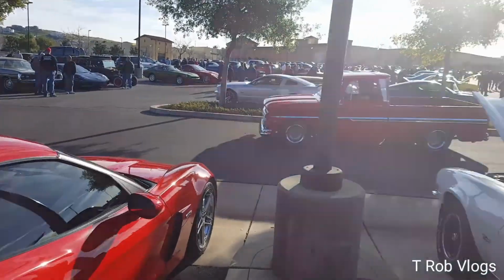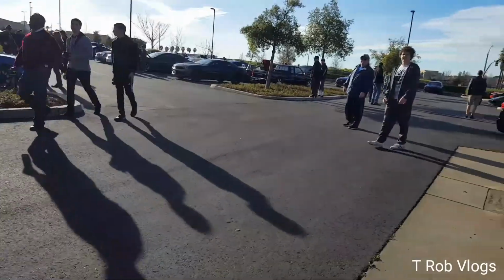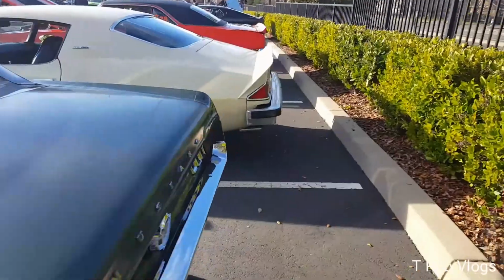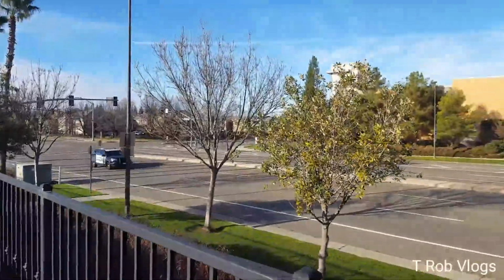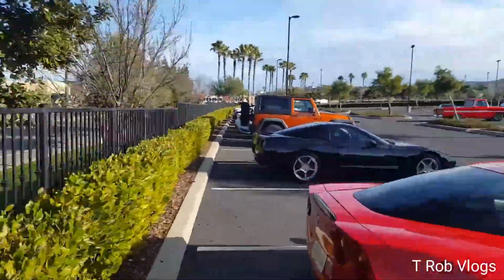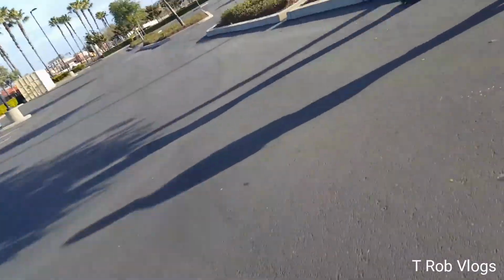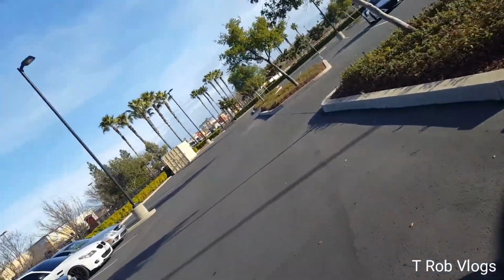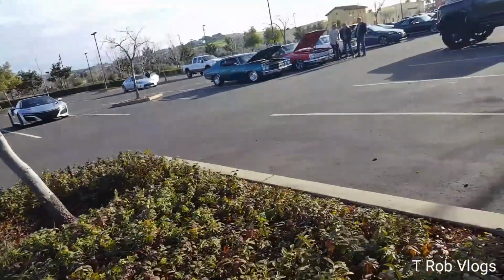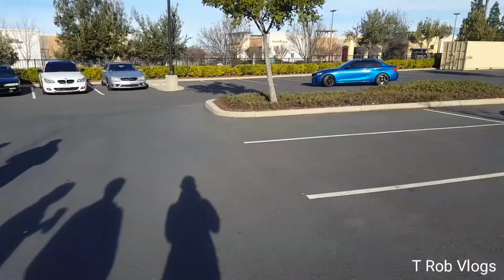I don't know if that turned out. That was loud. That was definitely a roaring V8. That was awesome. Police leaving. Oh, no way. The police is going after him. Dude, the police is going after him. They're turning left though. You sure? Yeah. Because they booked it. The Challenger turned right. Oh, he did? Yeah. Oh, that would have been awesome footage right there.